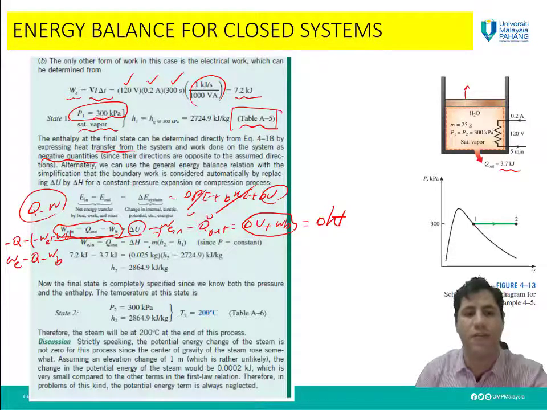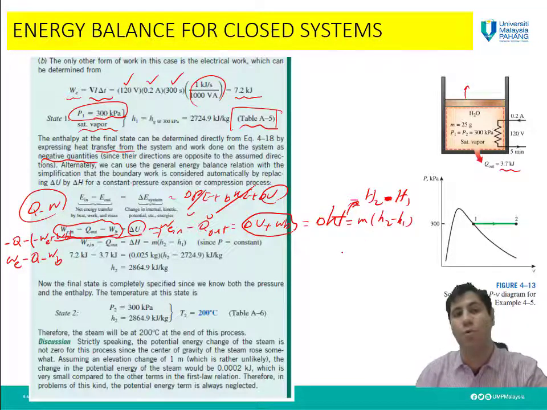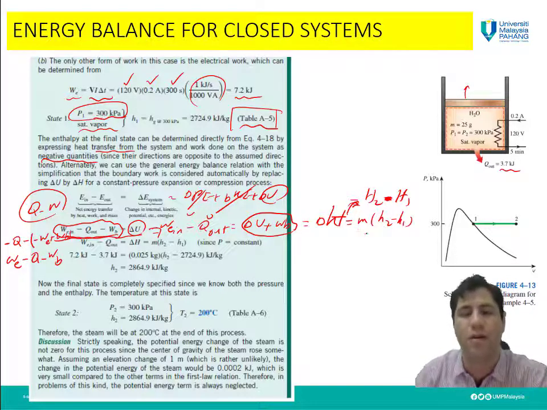And as you know, delta H of the system, or capital H, will be, this is specific enthalpy. So m times (h2 minus h1). This is h2 minus h1 actually. We need to use a specific one because later we will go to the tables to find this enthalpy. And if you go to the table, this enthalpy is given in terms of a specific enthalpy. So delta H equals m(h2 minus h1).